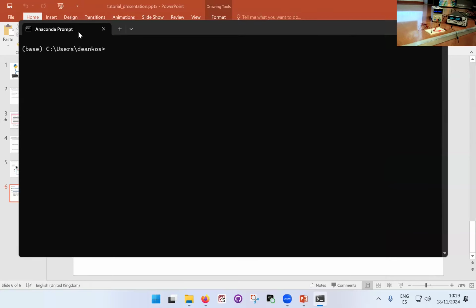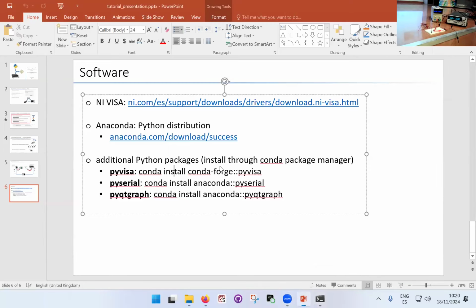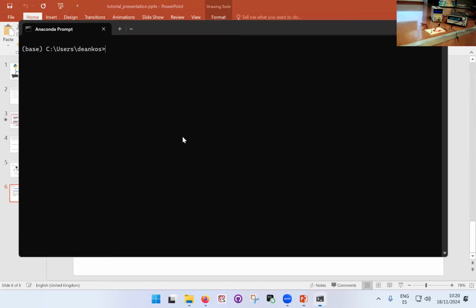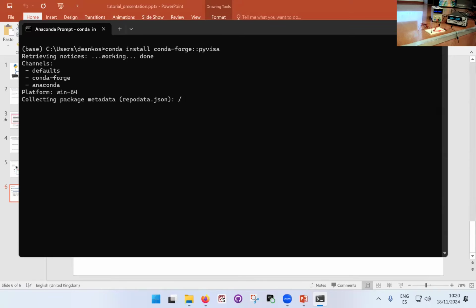Once you install Anaconda, in here you would type the messages that we had a look at here. So, for example, you would type this message in. Now, I actually haven't run this Anaconda prompt with admin privileges, so it will complain. But generally, it will list some text, and it will figure out the compatibility with other packages. At some point, it will ask you if you want to install the package or not, and you just press yes, and that's it. So with this, you will basically be ready to program everything.